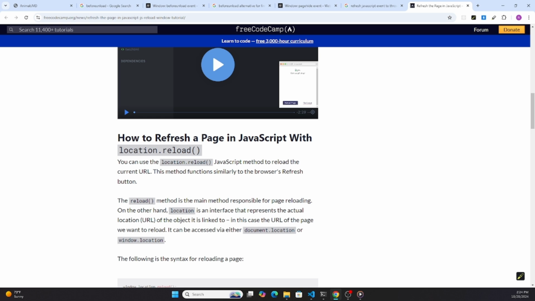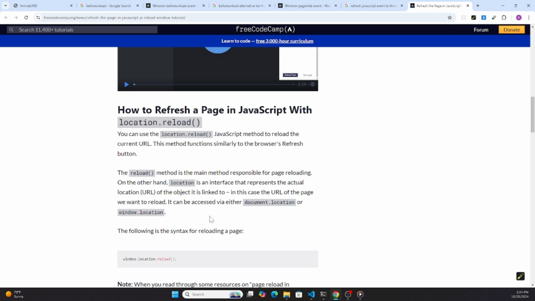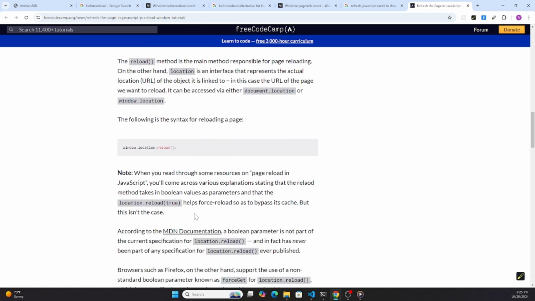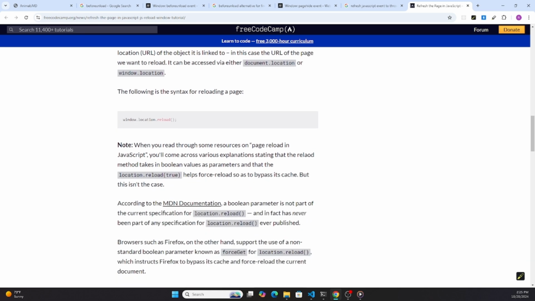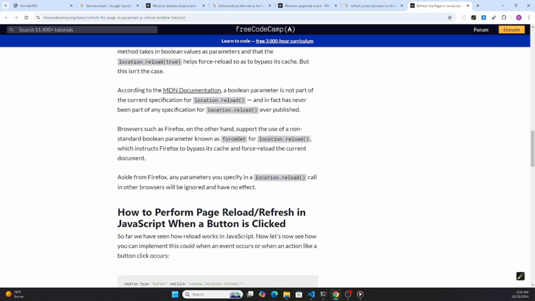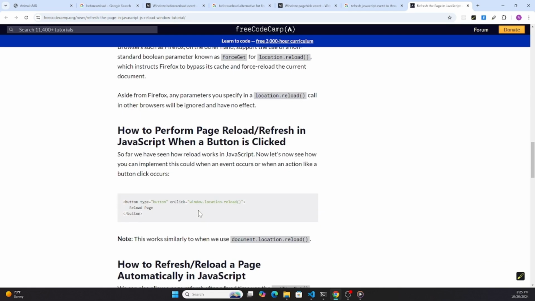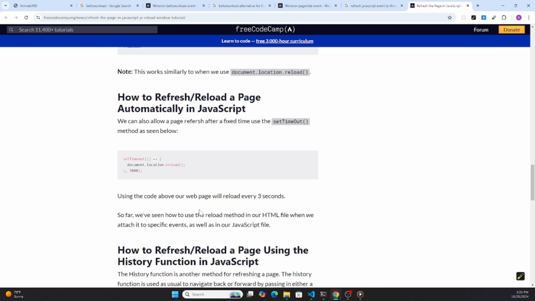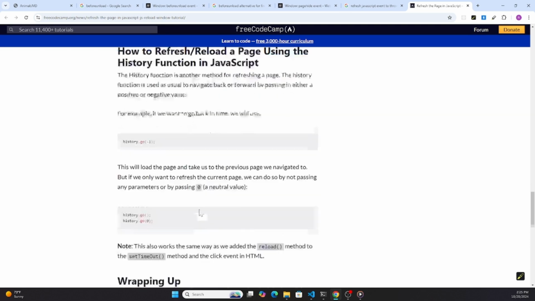Location is an interface that represents the actual location URL of the object it is linked to, in this case the URL of the page. If you want to reload, it can be accessed via either document.location or window.location. Alright, is this a text? How to refresh my page using history? No, I don't want to do that.